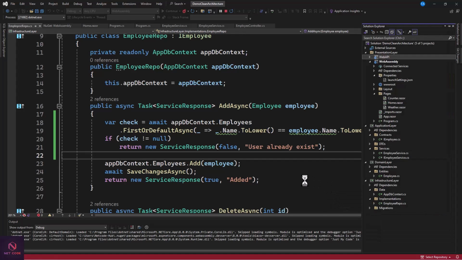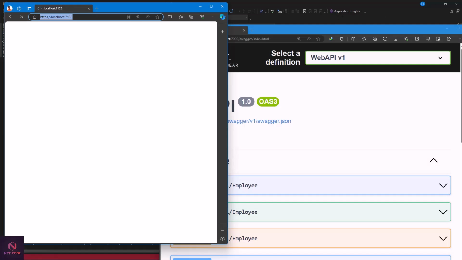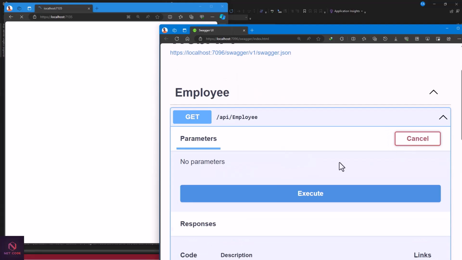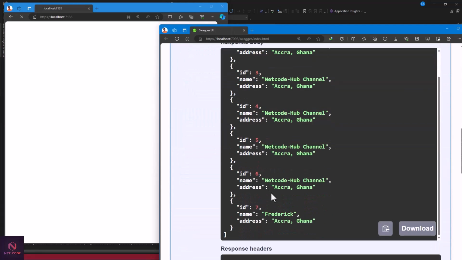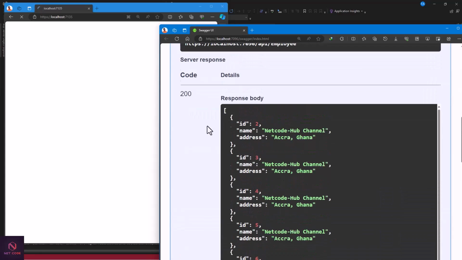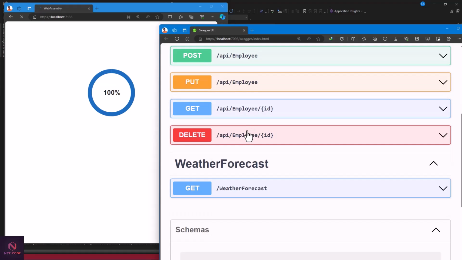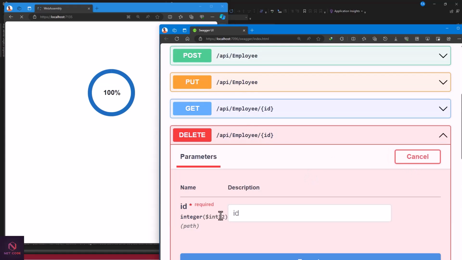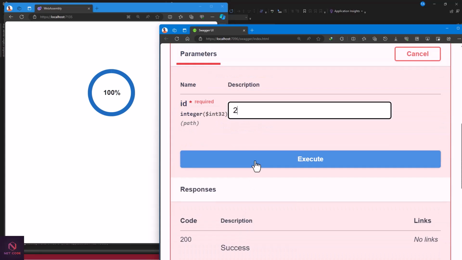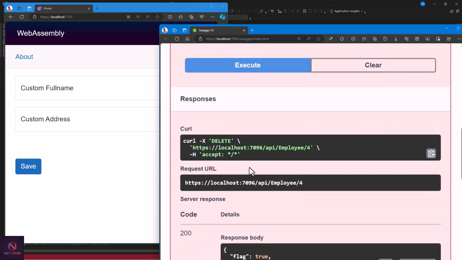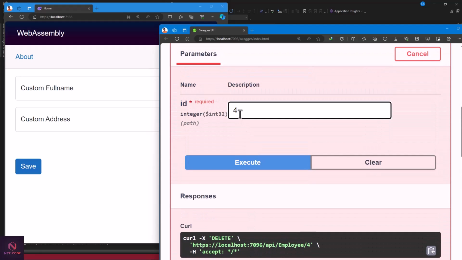Now the data that we have added, we click on get employees, try this out, and we must see everything in here. Let's wait and see. Making a query from the database. Now let's check it out. Yes, you can see we have the same thing, everything 1 to 7. Let's go in and delete everything from here. Maybe you can also implement bulk delete, right? Here you need to delete it one after another. That's very sad. So 2, we can delete this. We have 3, we can delete this. When you check the response, deleted. We have 4, we can delete this. Deleted. We have 5.